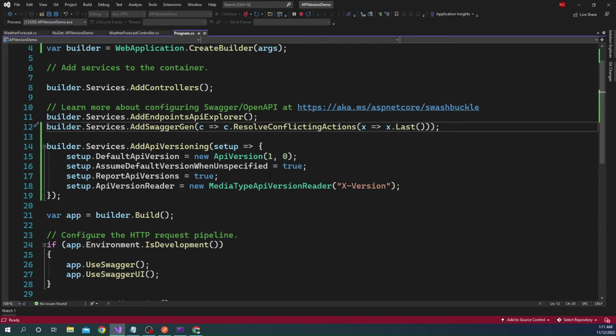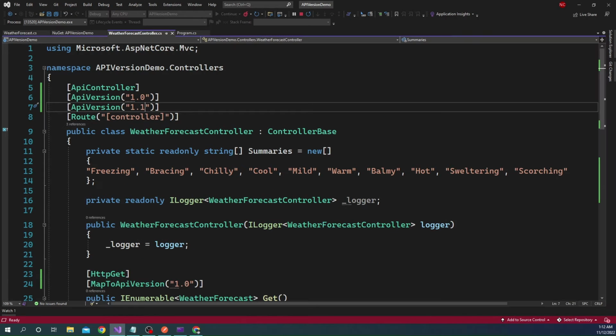So for the URL, for the controller part, what we can do is in the route we can say version v, and for the version number we will say version colon, and we're going to use API version.